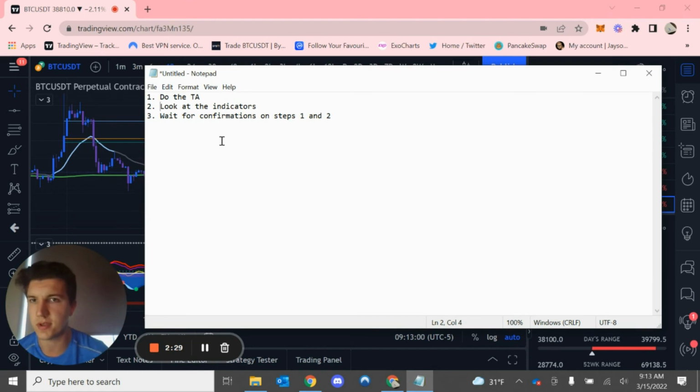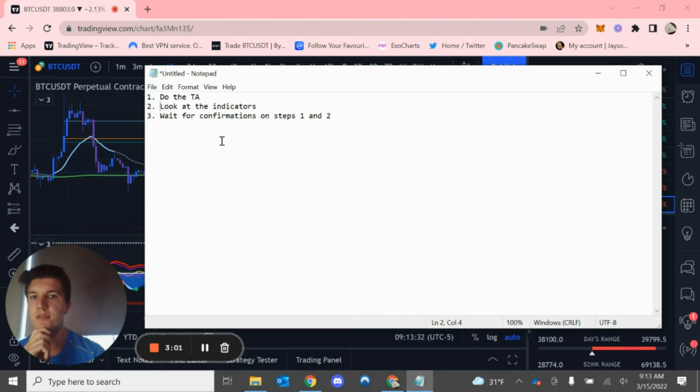Next is look at the indicators and interpret the time frames in which you are planning to take a trade. A general rule of thumb is the lower the level is away from current price, the lower the time frame you can look for a divergence on. And the same with the larger the price is away, like swing trades, the larger the time frame you want to interpret the price on.